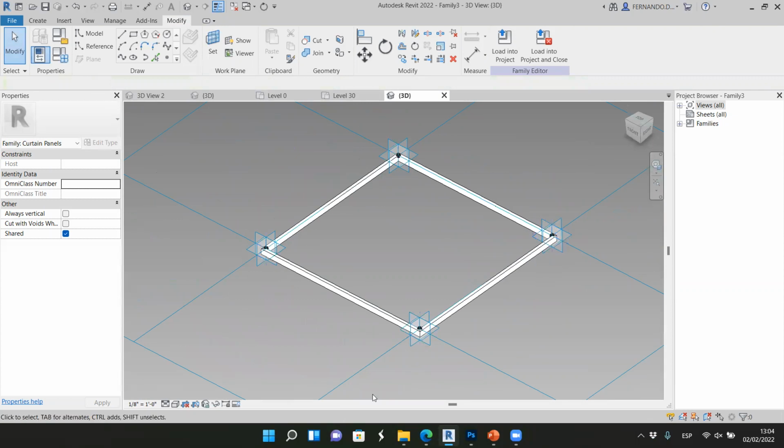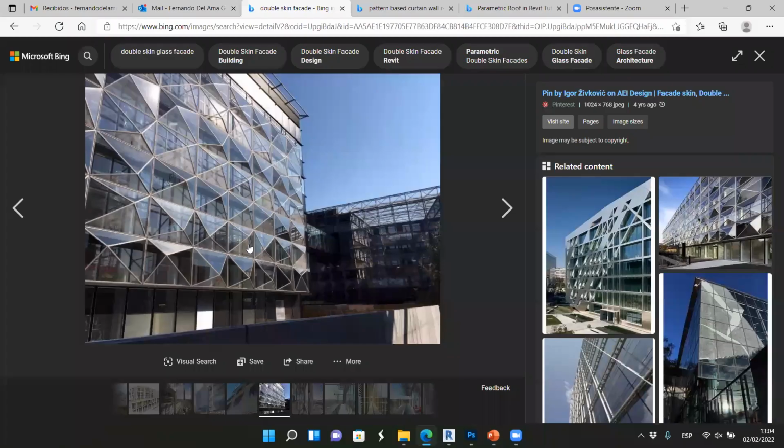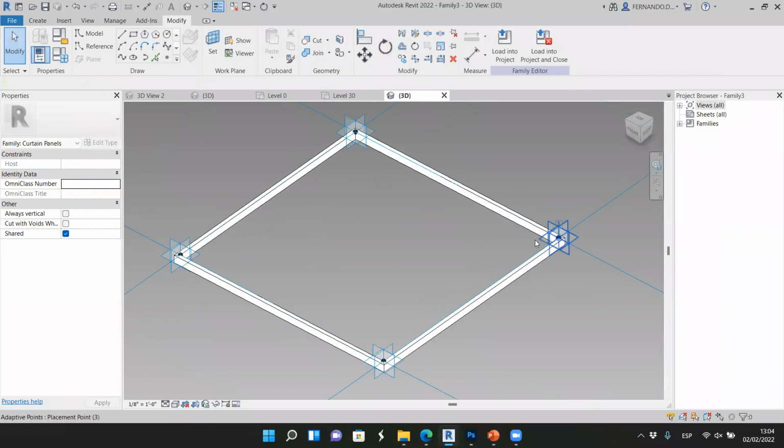Okay, so as you see here in this example, we have a point, so it's like a pyramid. So I need to get this point, and then I have to divide this into different segments or different surfaces. But to do this, I need to insert, you see that here we have model lines or model elements and reference elements.